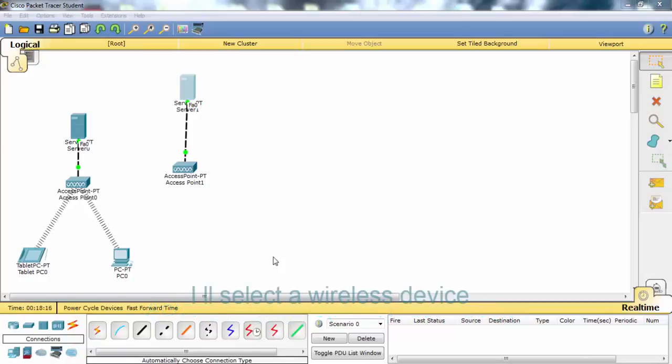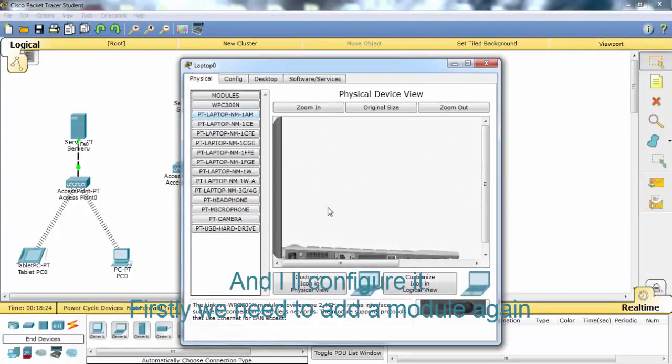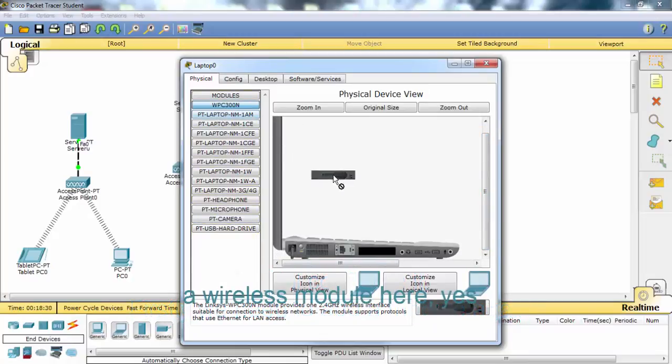Let's see. I'll select a wireless device. For example, this laptop can be, and I'll configure it. Firstly, we need to add a module again, a wireless module here. Yes. We need to power on the device.